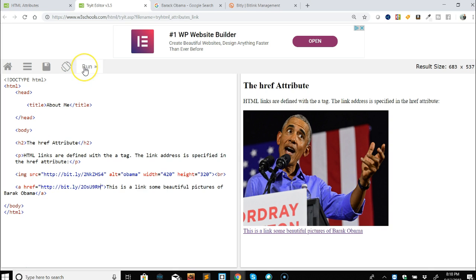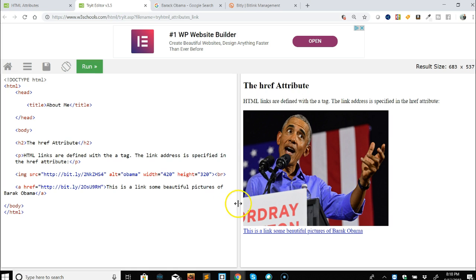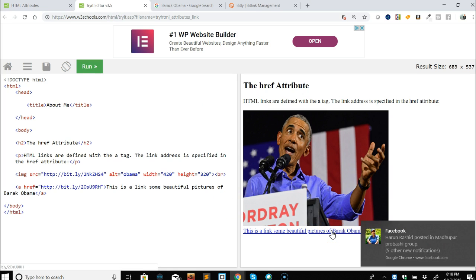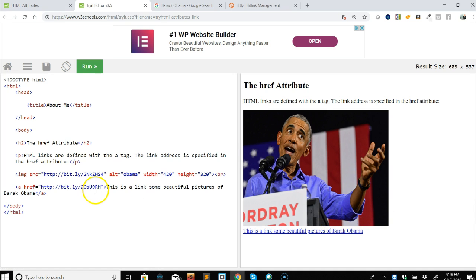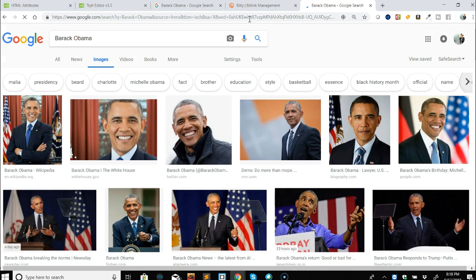And now if I click, it's supposed to take me to this link, right? If it doesn't work, that means the copy is not working. Okay, so we have to change the link. Let's check whether it is working or not. We can just copy and paste it and see if it's working.